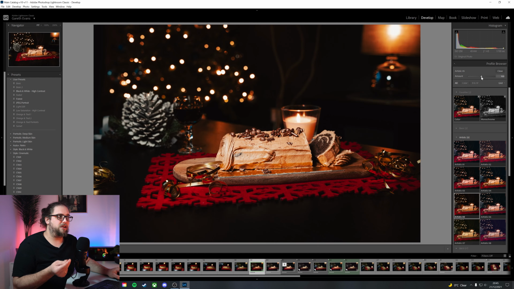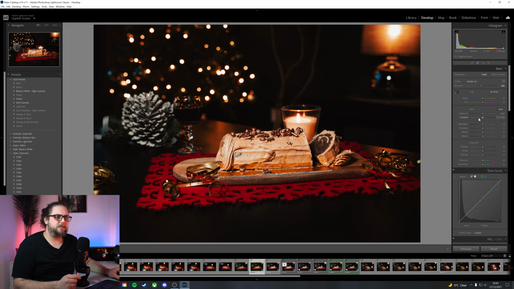But these we can actually affect with this slider up here. We can just reduce the amount. And this is a little bit like the intensity, the opacity of this preset. I really like this one. Let's bring this to about, you know what? Let's bring it back to 100. Let's click close. And look at this. I absolutely love this. Now let's see what the original photo looked like before.